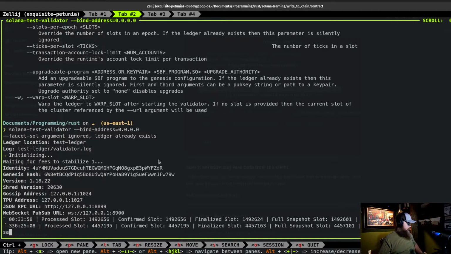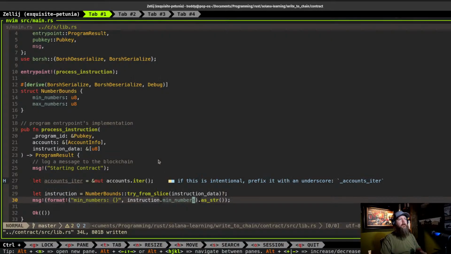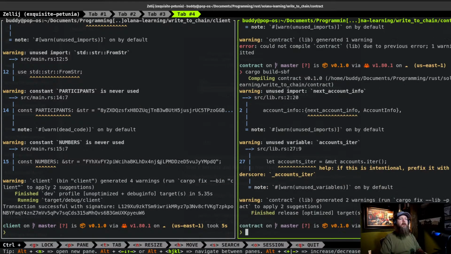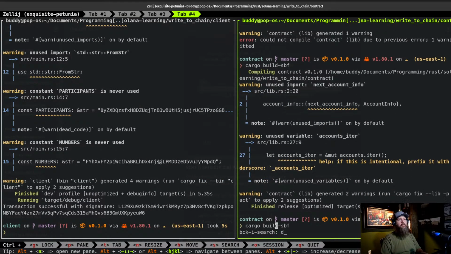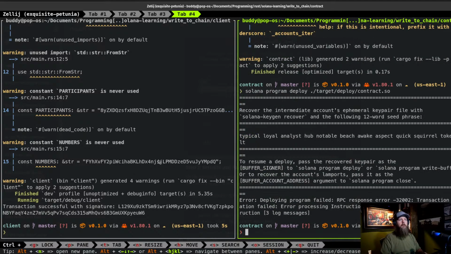All right. There we go. Error deploying program failed RPC. Okay, recover the intermediate counts ephemeral key pair file.